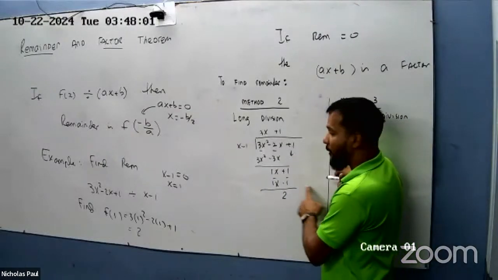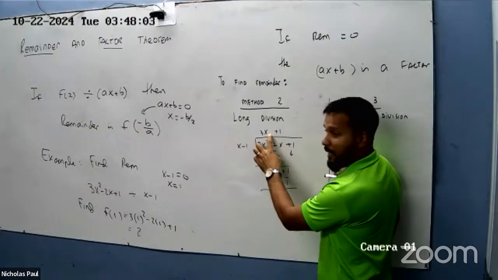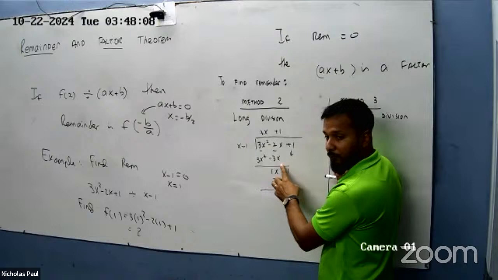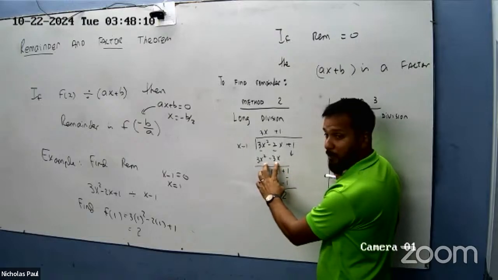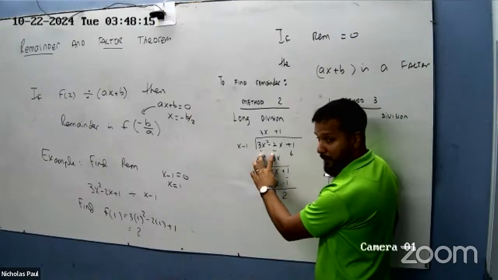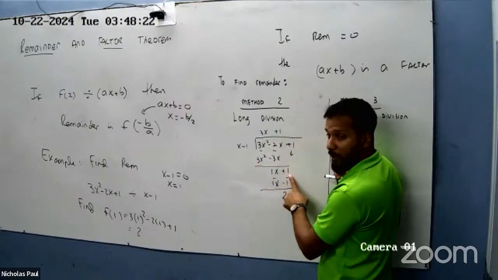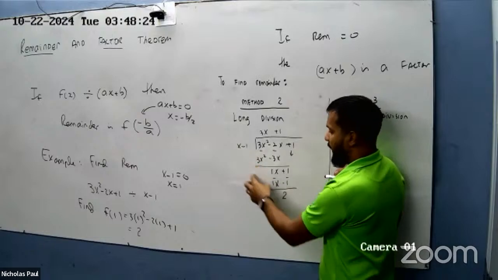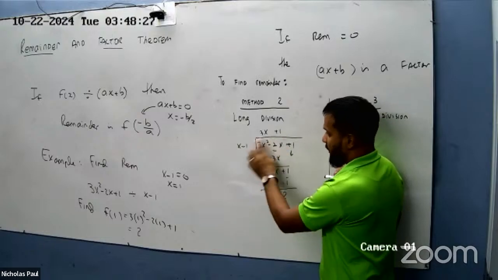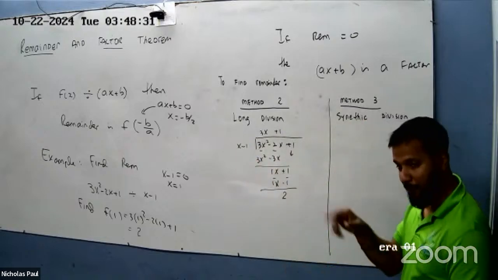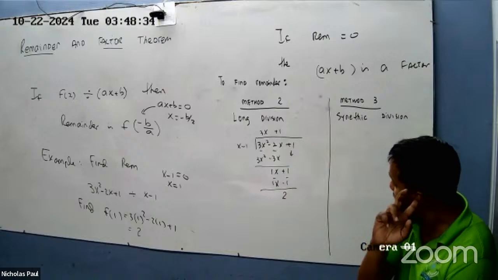What do you do again, Amari? X into this is this, and then you multiply. Then you what? When you finish multiplying, what do you do? Minus. So you have to subtract here and here. And then you bring down the 1 on the outside. Then you go again, x into x, multiply this, and then subtract. So you're always multiplying and subtracting. Right?